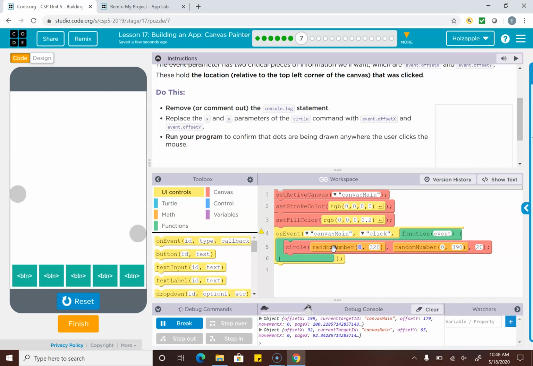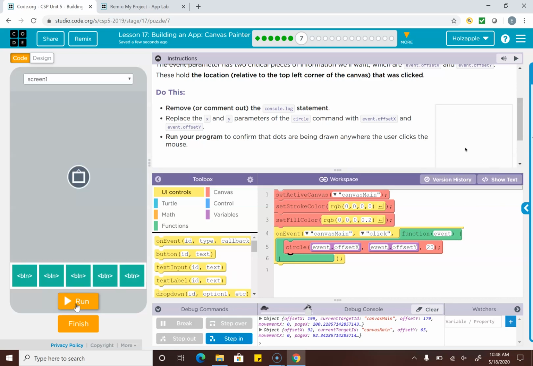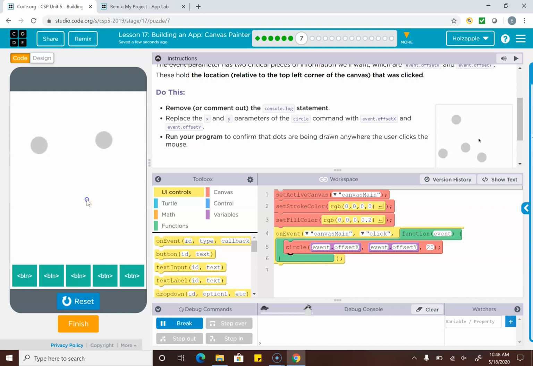And instead of the random numbers for our canvas, we want to put in event dot offset X. Now it's going to put it exactly where we click, and we're going to do the same thing for the Y's: event dot offset Y. Now instead of putting circles randomly around the screen, they're going to go exactly where we click. So you can set up your circles better so that it understands exactly where you're clicking on the screen as opposed to just randomly placing them around the screen.